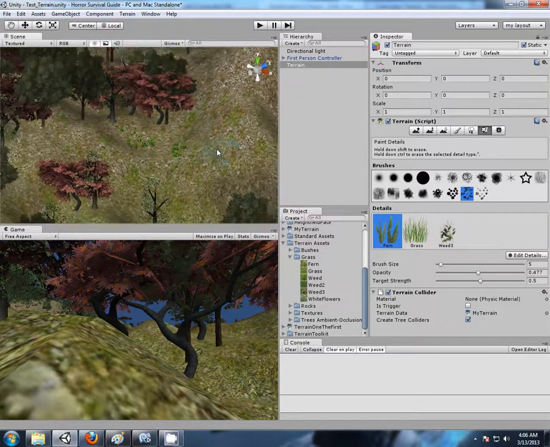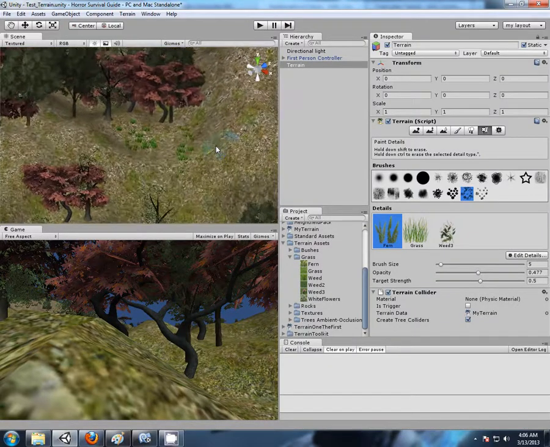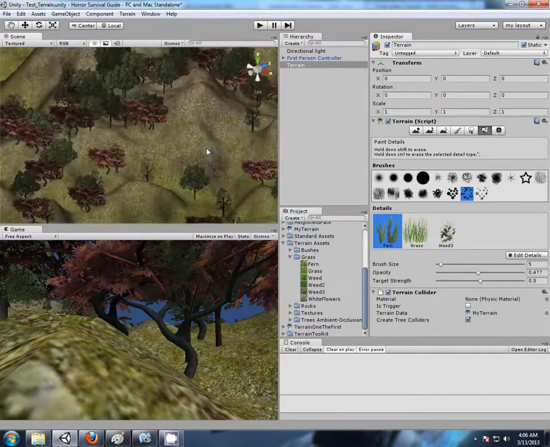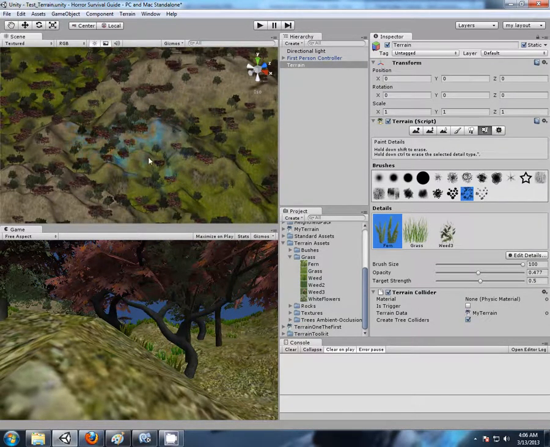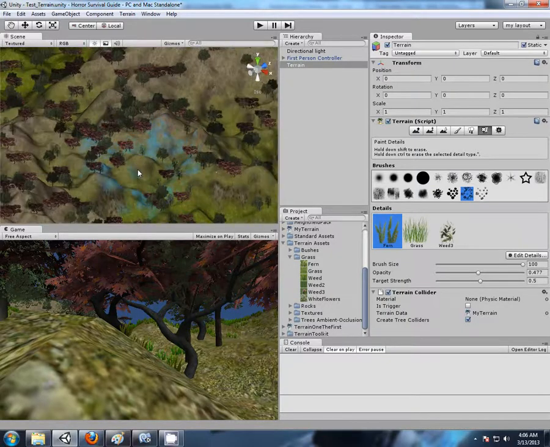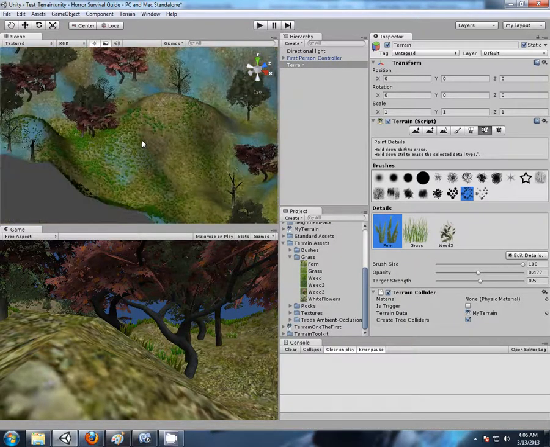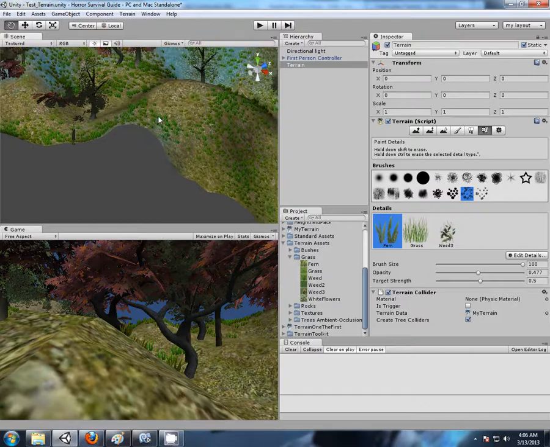Now watch as I zoom out. See, very quickly that has disappeared. So if you sit back here like we have with most other things, and you grab a very big brush, and you start painting the terrain, but it doesn't look like there's any grass. Well, it did in this view, but from the edit view, from the scene view, it doesn't look like grass is being added. Now I've done a few clicks. Now what if we zoom in now? Look, all this has been added.